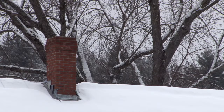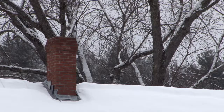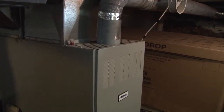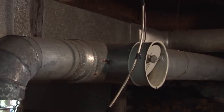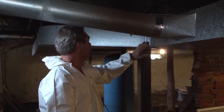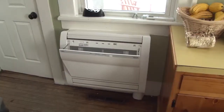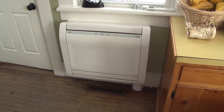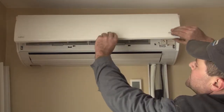Once we've gotten the building tightened up and thermally upgraded, for the heat system, it's now an existing hot air furnace. It's very old, very low efficiency. Efficiency is probably about 75%. We're going to be installing 3 heat pump heads, cold climate heat pump heads. They have a seasonal efficiency of over 200%.